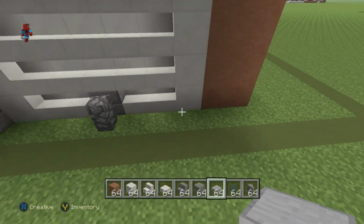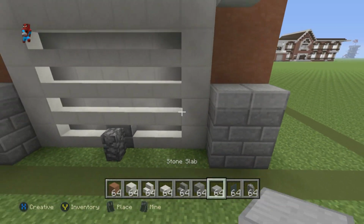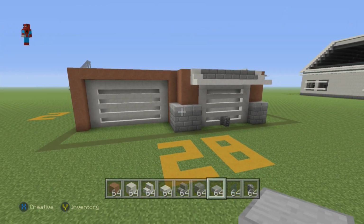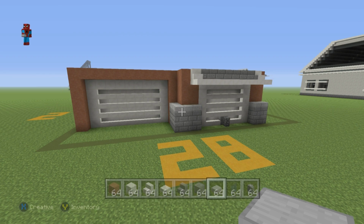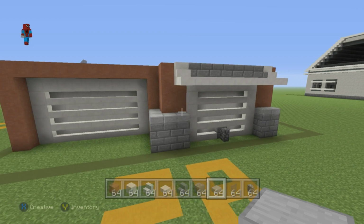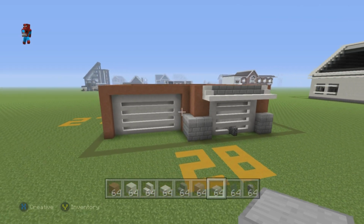You can do the same thing just to the right of this garage, and what this does is, you know how the left garage has a depth effect because the garage door is set 1 block backwards, you get a similar sort of deal adding the stone bricks onto the right one. However, it's an artificial layer of depth because of course the garage door does sit on the outside. But it's a nice thing to add regardless.